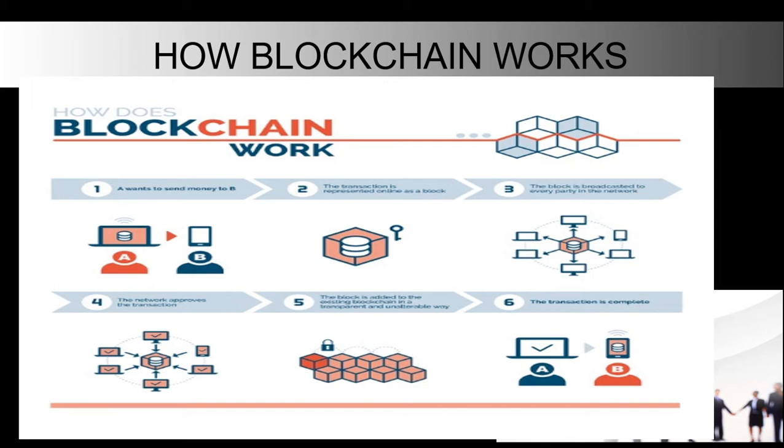When they verify it, the block joins previous blocks and forms a link with them. That is blockchain. A chain will connect the new block to the already existing blocks, and the transaction becomes confirmed. Now remember, there is one feature of blockchain, which is immutability. The blockchain network is immutable. That is, you cannot reverse any transaction you do on the blockchain network. You cannot tamper with it. It's fixed. You can't change it. That's one of the reasons why it's very transparent. Nobody can manipulate the network.